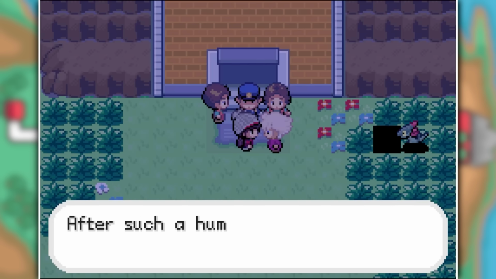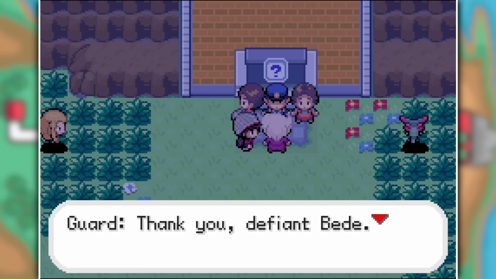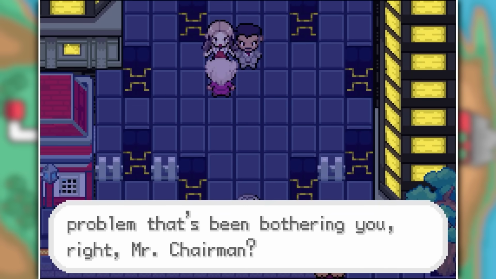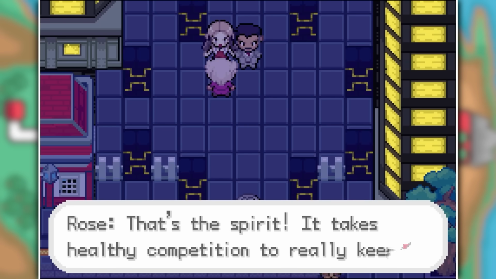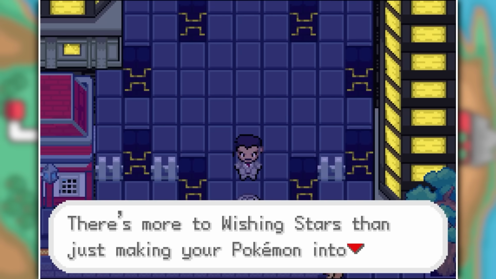He says that he gave Hop a good beat down not too long ago, and now he's on his way to a meeting with Chairman Rose. We follow in his footsteps and learn that he's not only supposed to become champion, but Rose also wants him to collect as many wishing stars as possible because they have built a power plant underneath this gym here that powers the entirety of Galar.